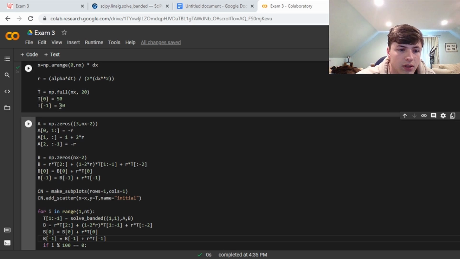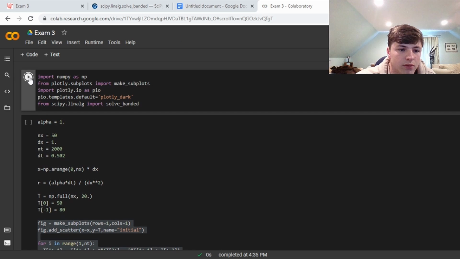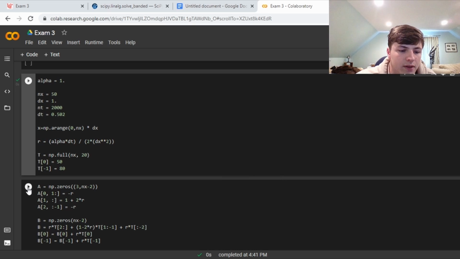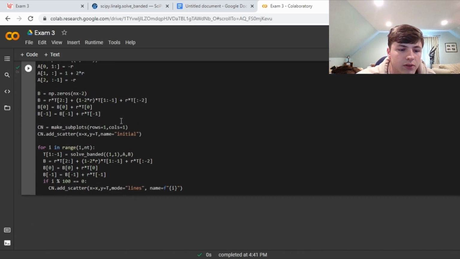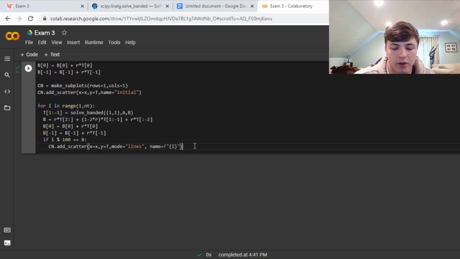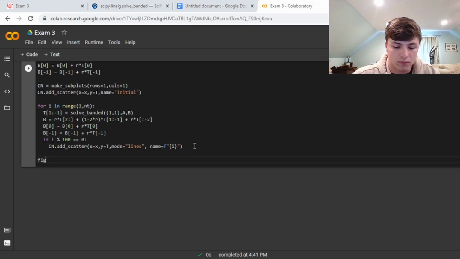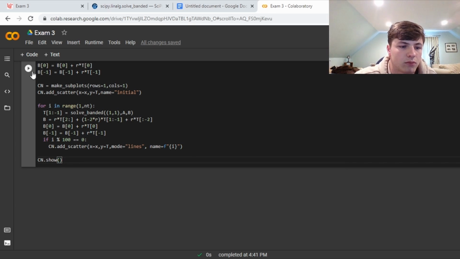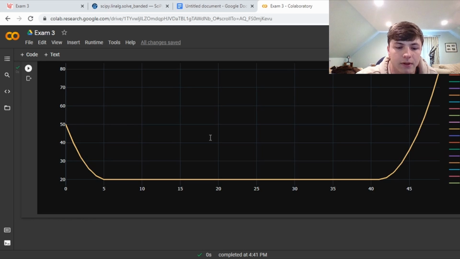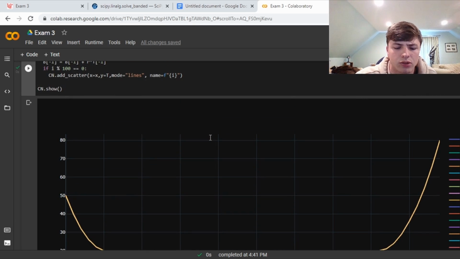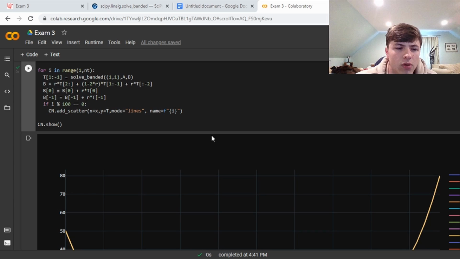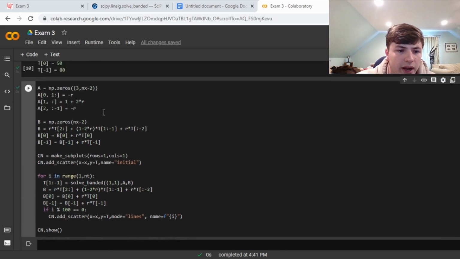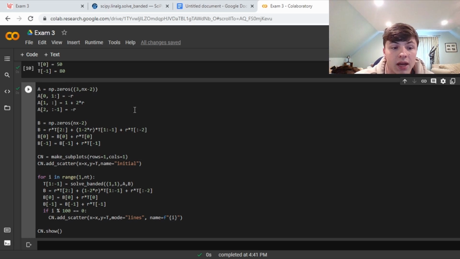approximation. So let's make sure we've run everything. Let's run that. We don't need to worry about the von Neumann one. And then we can run this. And it should give us... Oh, I think we have to show it. Or maybe CN. Alright, so this does not look correct at the moment. So what I'm going to do is take a break here, look at the code, see if I made any errors, and then come back and explain what errors were made and correct them.